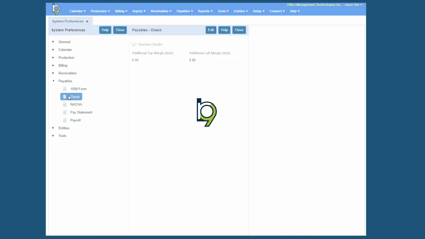The second option here is checks. After you close payroll in RB, there is a print checks function, and you do have the ability to print checks from RB. You have the ability to print voucher checks if you want by checking that box, or you can uncheck this box to print regular checks where it's just one resource per check. And again, you're going to have the margin printing options, so you can mess around with it to see where exactly you need your checks to print. And I would test it with normal paper after you make the changes just to see how it's printing.